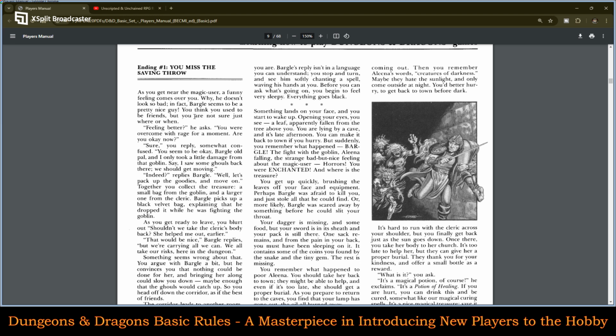Ending number 1. You miss the saving throw. As you get near the magic user, a funny feeling comes over you. While he doesn't look so bad, in fact, Bargle seems to be a pretty nice guy. You think you used to be friends, but you are not quite sure. "Feeling better?" he asks. You are overcome with rage for a moment. "Are you okay now?" "Sure," you reply, somewhat confused. "You seem to be okay, Bargle, old pal, and I only took a little damage from the goblin.